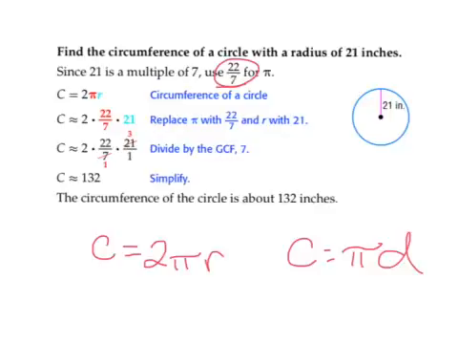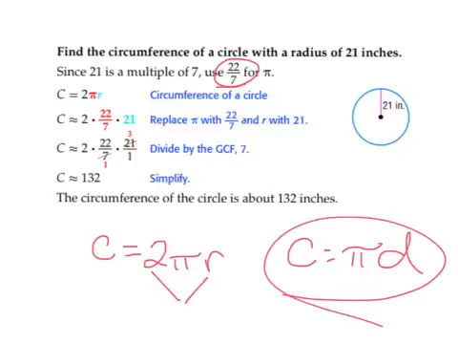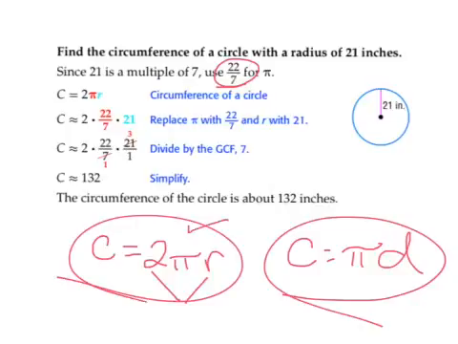Guys, these formulas are identical. Remember that diameter is 2 times your radius. So here's how I look at it. If they give you the diameter, I use this formula. If they give us our radius, I use this formula. And that's all you can think about. All right, so in this case, we have our radius, so I'm going to use this formula. So I'm going to start by just writing the formula, 2 pi r.